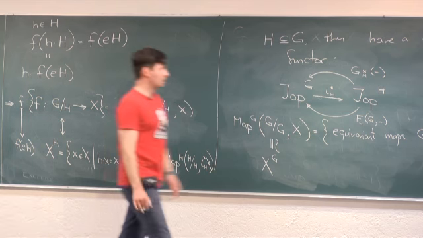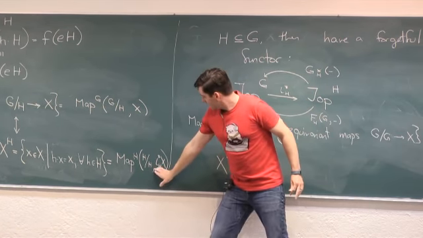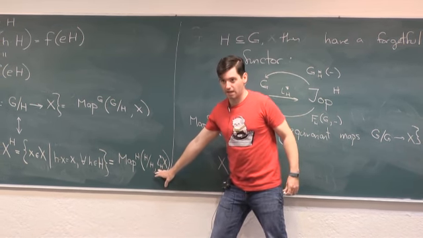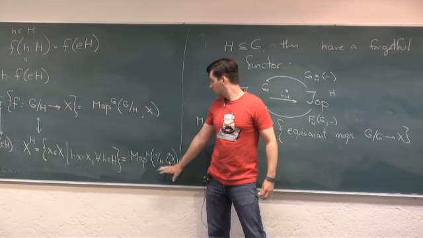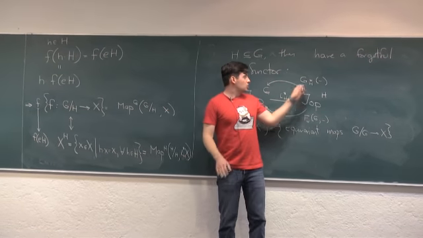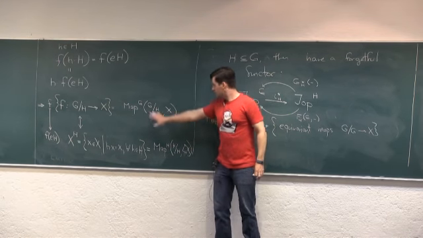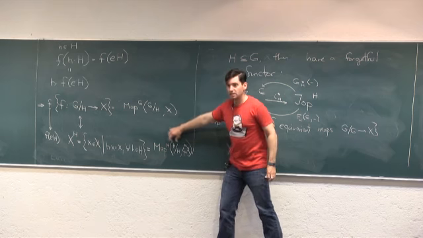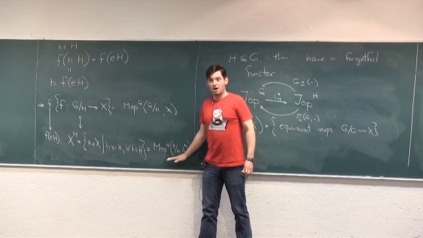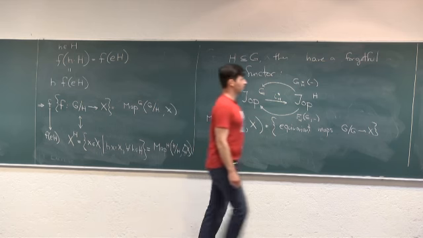But this is the start of what it means to say that here I have an adjunction. This is the functor IH upper star applied to X. This is the right adjoint because this is in the right slot. Here, my G mod H, this is G cross over H with H mod H. So this is the functor G cross over H applied to this, now in the left slot. And I'm saying that these two Hom objects are naturally the same. I can't distinguish between them. So let's just tease it apart a little.